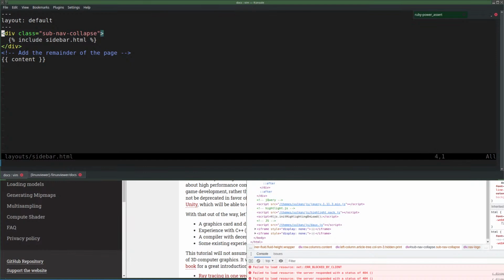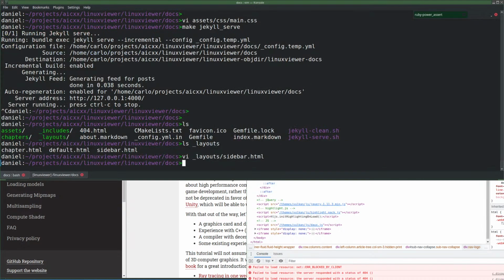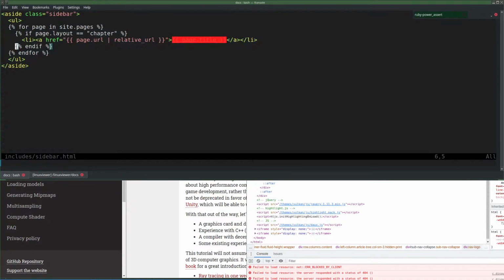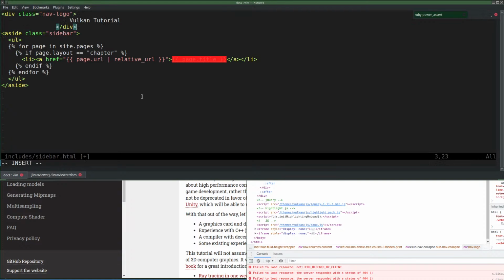So since it is inside the subnav collapse, and I'm doing here an inclusive sidebar, and it's part of the sidebar, I'm gonna add it to the include. So we have includes here. Vi includes/sidebar.html. And that was the element that I copied. Okay, what we want to use here is something else.